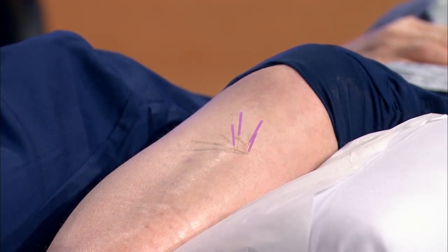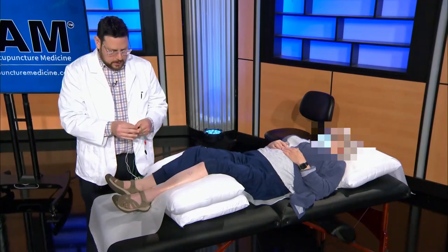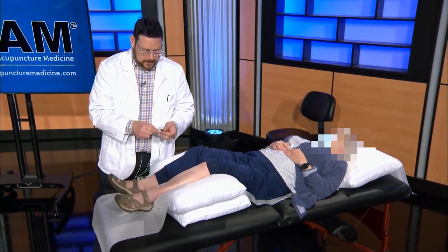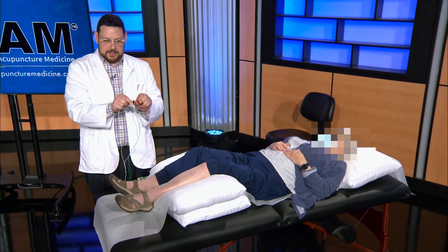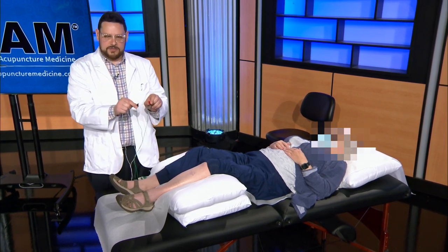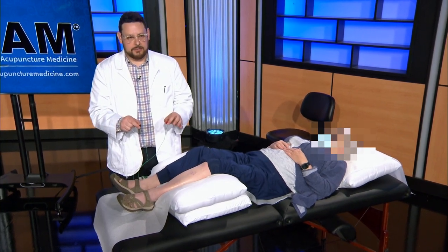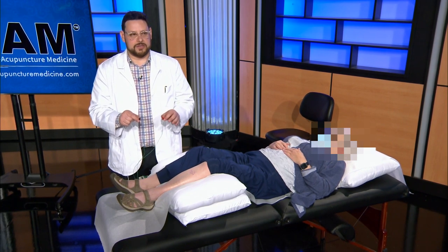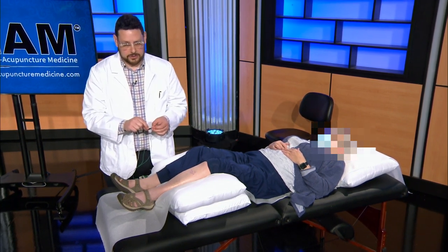It's important that there's no short circuit — meaning the metal clips can't touch the metal on these clips; it needs to be individual wires. This is a workaround for a low voltage machine: it requires four separate wires going to four needles in each stomach 36 point in order to get that result.